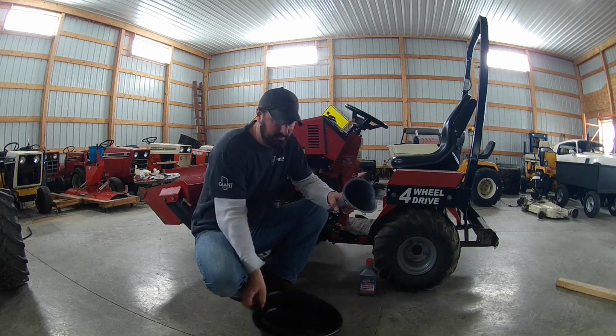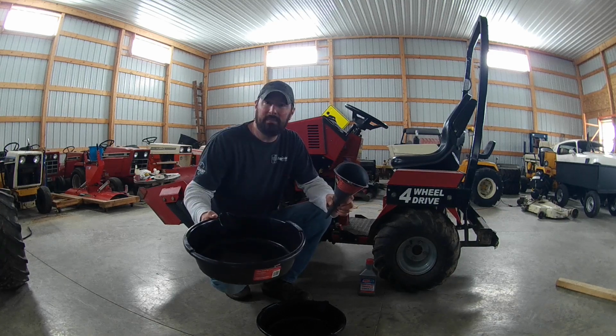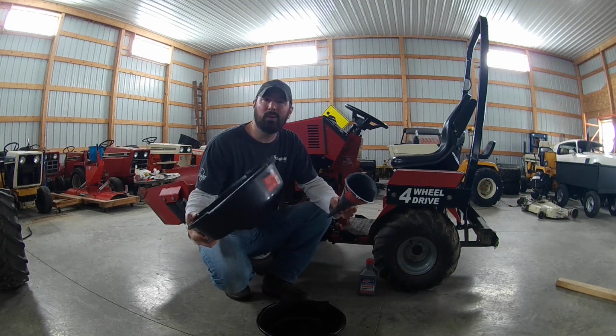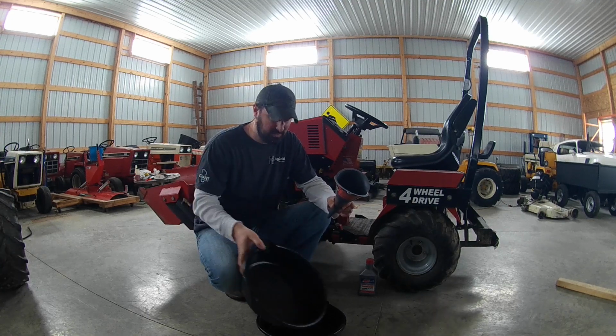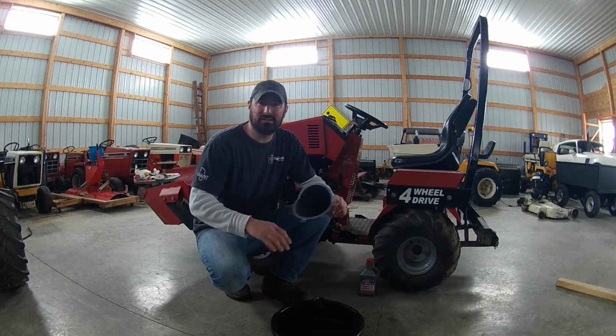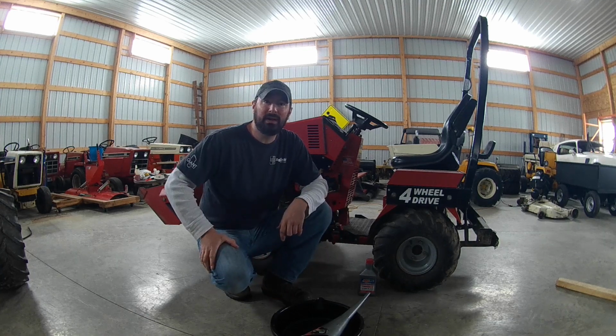And something else you're going to need is 2 really small, thin drain pans. You can buy these anywhere. I think these are 7 quart. We have 7 quart capacity. They're only a few bucks each. I like keeping them on hand, especially for things like this with this tractor because it sits so low to the ground. So you're going to need 2 small drain pans.